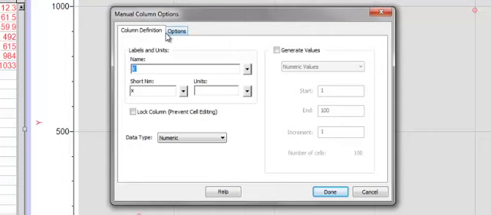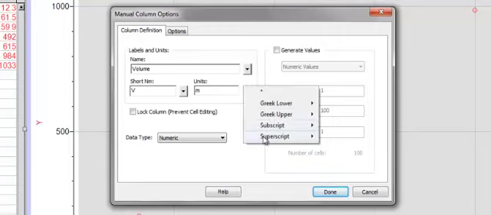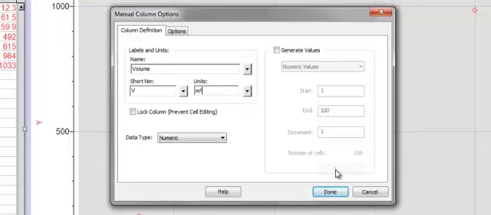Column Options. And here we've got column definition. So here what I'm going to do is instead of putting in X, I'm going to type in that this is actually a volume measurement. And the short name is what you would use if you make your data table small so that you can't show the whole name volume. The short name it would show is just V. And the units I'm going to use for this volume we're measuring are meters cubed. So I'll type the meters, and then if I choose this little pull down menu over here, I can choose superscript and then 3 to get a nice little meters cubed there.